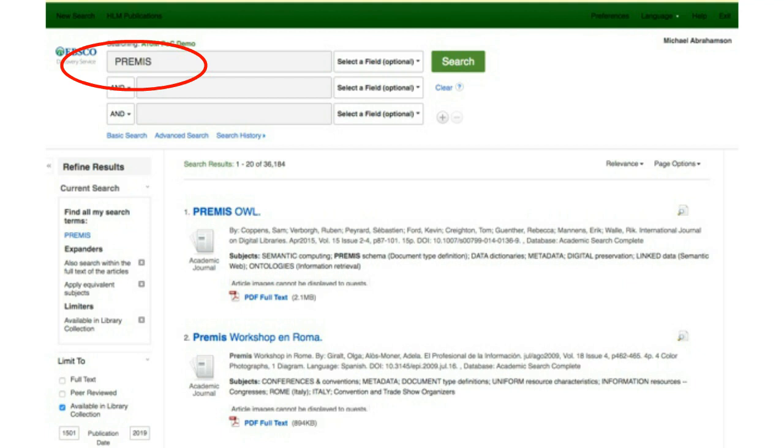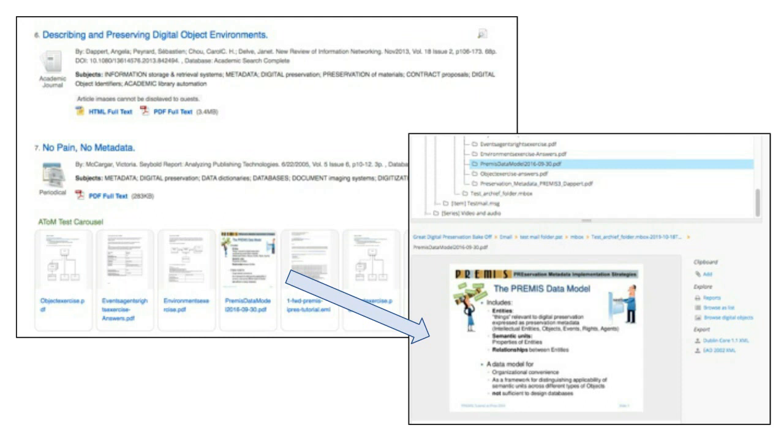And by the way, if you don't know what PREMIS is, it's a digital preservation metadata standard. And you can see some journal results immediately below. And then a little bit further down the list comes the matching results from Perpetua. On the left, inside EBSCO's discovery service, you can see a carousel of the matching items for my query in Perpetua. And if I click on one of those, then I'm automatically taken across to see the full item inside Perpetua. Still delivered over the web, and so it's a seamless search, discovery, and access workflow.